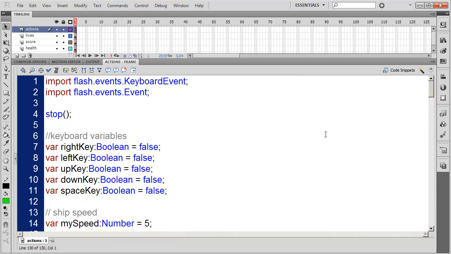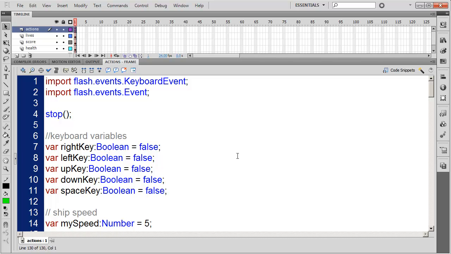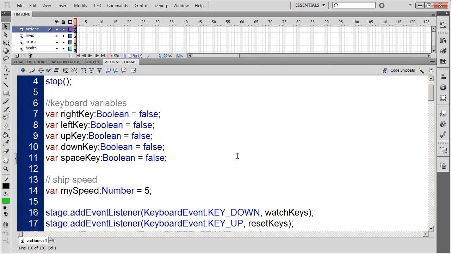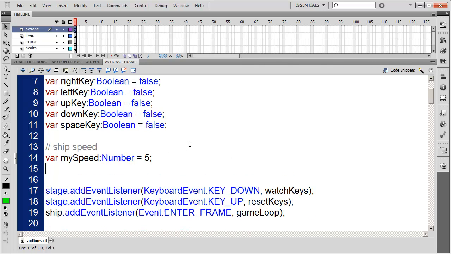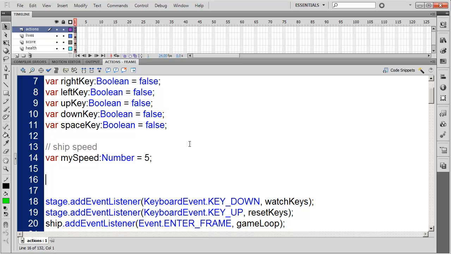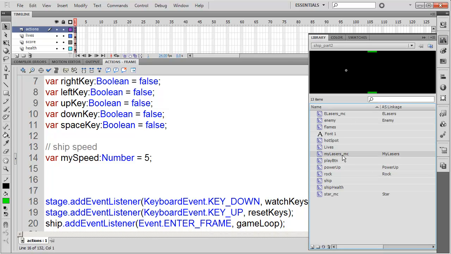So let's get into our code. And again, starting up at the top of our code, dealing with our variables. We are going to need some variables to help our ship fire the bullets. So now the bullets that we're firing, if we look into the library, I'm going to be using the mylasers_MC movie clip.